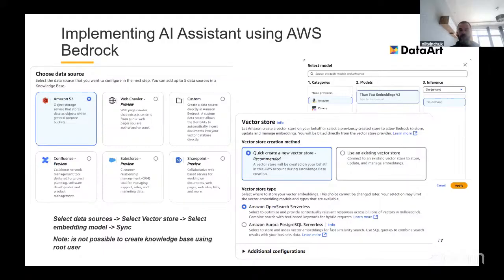But the only concern is the price. It was one of the biggest consumers of our credits. So this is something to think about, and probably some other companies can choose even Amazon Aurora PostgreSQL with vector store plugins.